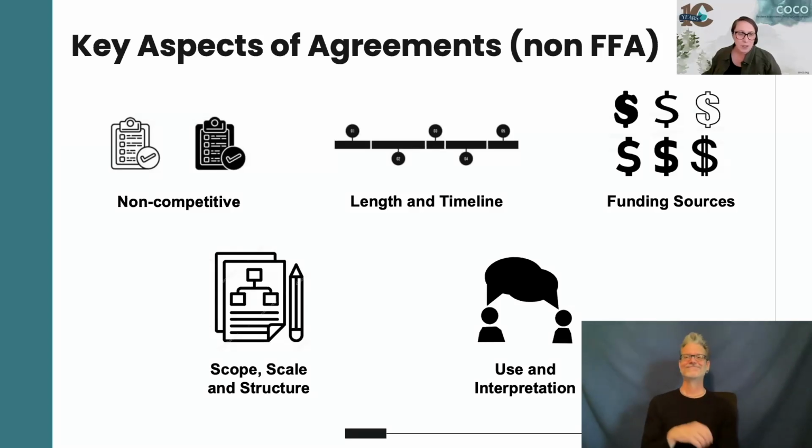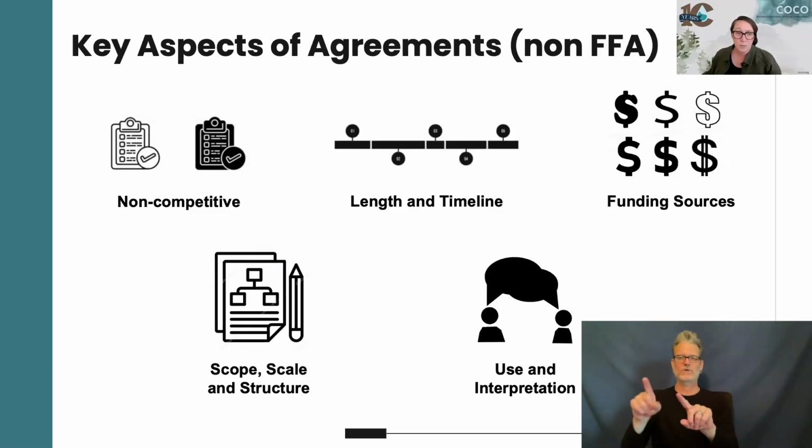Timelines. Development of agreements isn't constrained to a certain timeline or a specific timeline, though most of the time funding does need to be committed to agreements by the end of the Forest Service's fiscal year in September. So there tends to be a big rush in late summer to get agreements finalized. Also, length of agreements can vary as well, and different instruments have different maximum terms.